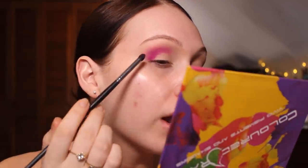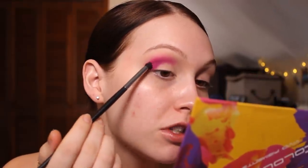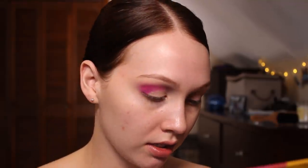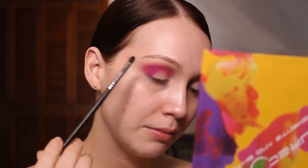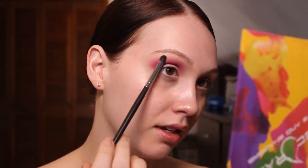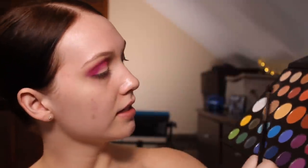I kind of finished just diffusing that edge so I can go in with the next color — this pink one, Party Drip. I'm just going to use the same brush and apply that right over top of it, below the smooth edge. I just want a really smooth transition between the fuchsia and this really bright neon pink. These shades blend really nicely, better than the James Charles palette. I'm smoothing out Party Drip over that purple and really blending the two together with a padding motion — not swiping at all. Then I'm going to dip into a light pink from the James Charles palette. I think it's called Pinkity Drinkity. I'll use that right on the edges.